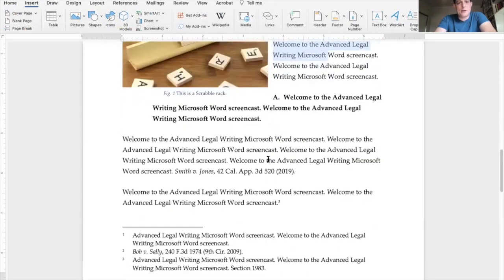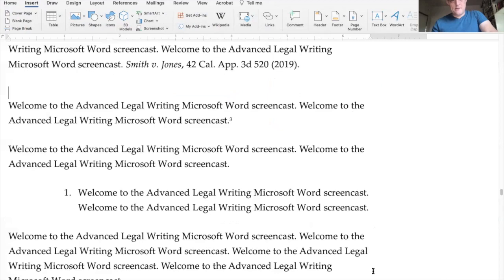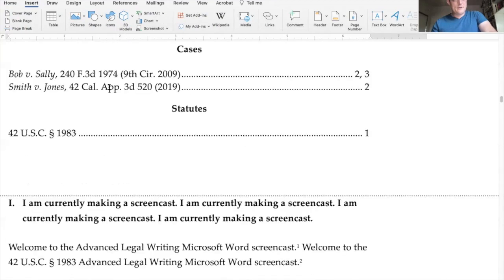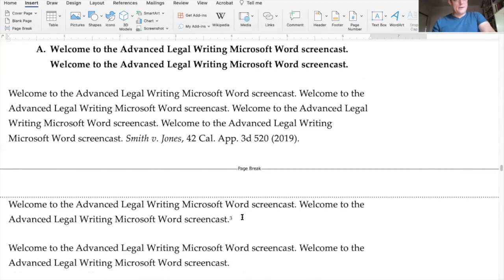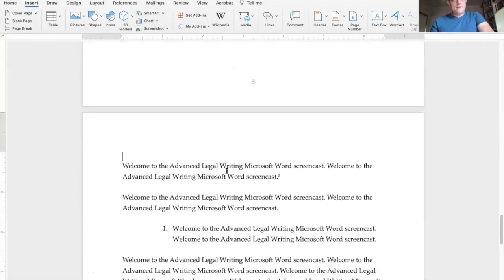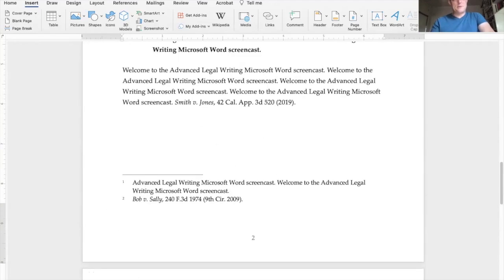You should know how to make a page break. I do page breaks by holding Command and hitting Enter. What it does is it starts the text following the page break on a new page. If you go into the draft viewing mode down here and you make a page break, you can see it visually, okay? So we can hit backspace to get rid of that page break.